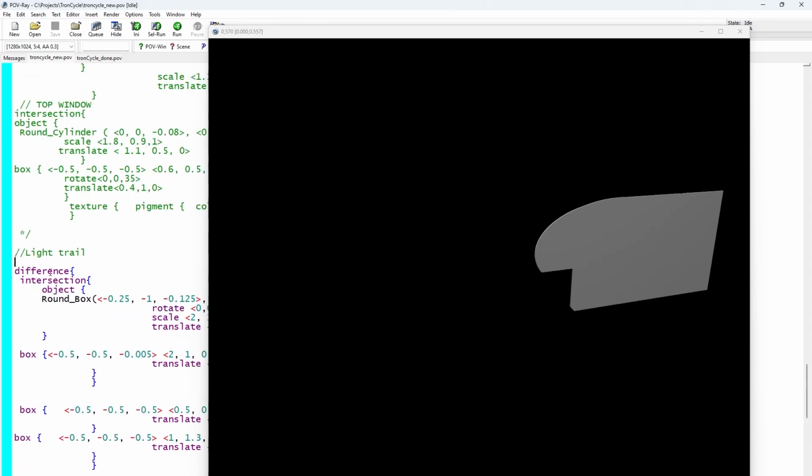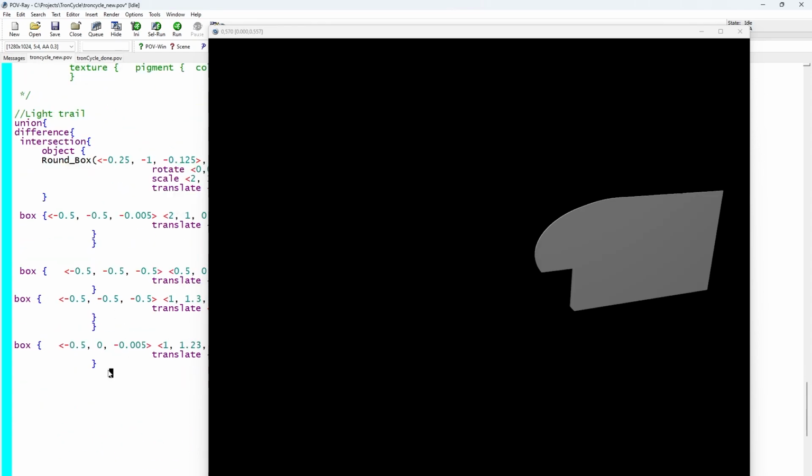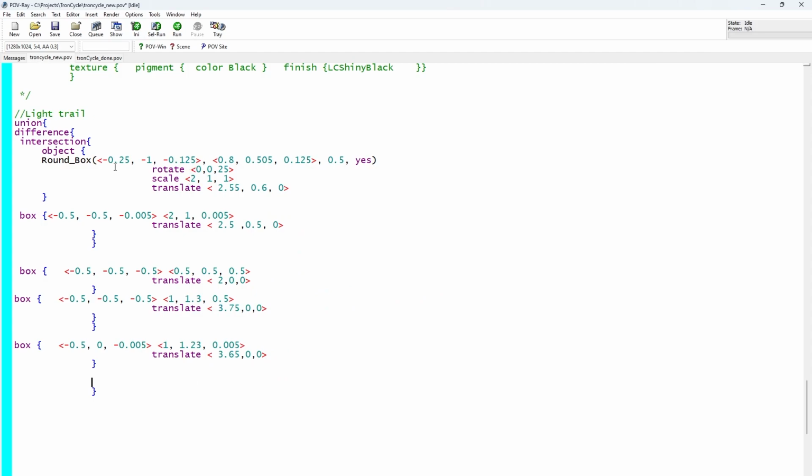So let's go here, union, close that bracket. Let's just check that. Okay, so what we're going to do is inside here, this is where we add our colour information. Remember, if you've coloured your objects here with the pigment function, you're not going to get any change when you put something in here. Now here we're going to use a gradient.